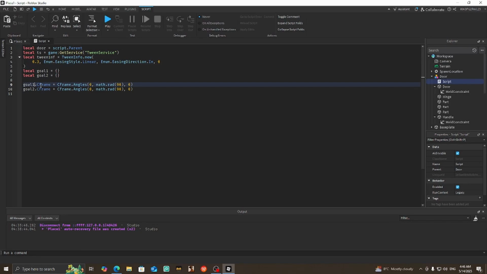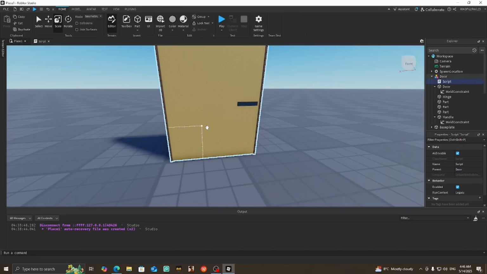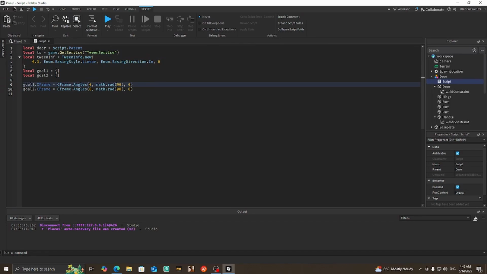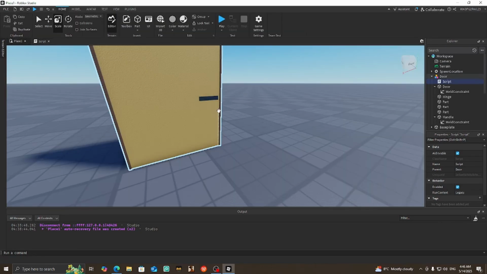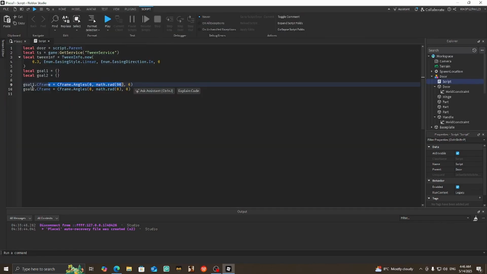Our goal for this door is to move 90 degrees. Actually, math.rad here is supposed to be 0 for goal2. So when we open it, it moves 90 degrees. When we close it, it moves back to 0 degrees, back to this state. So that's what it does, and we can just create a tween.